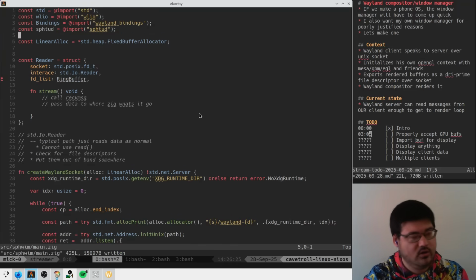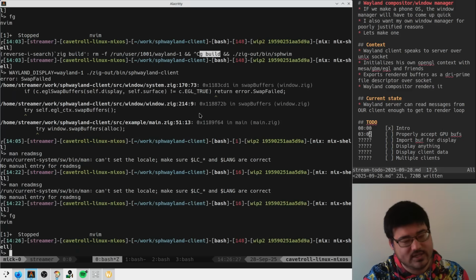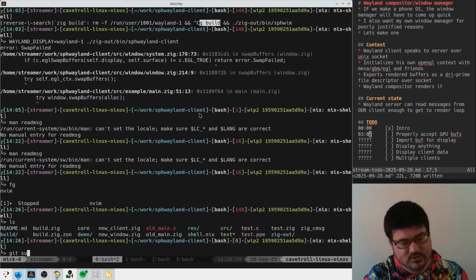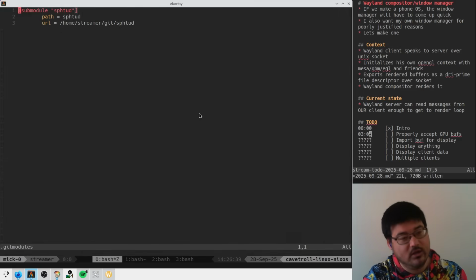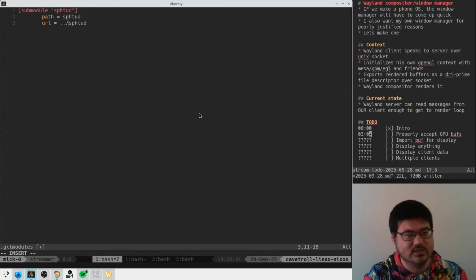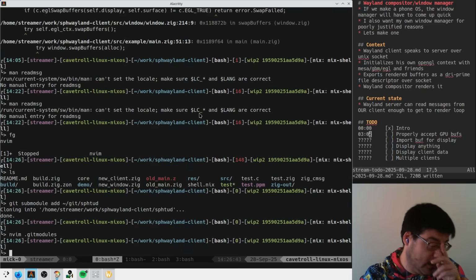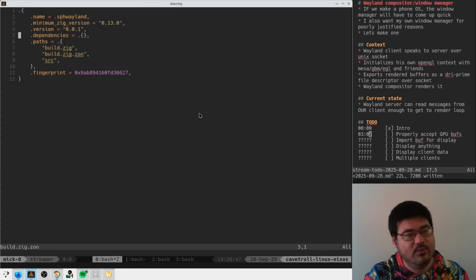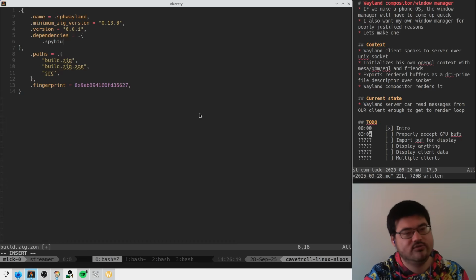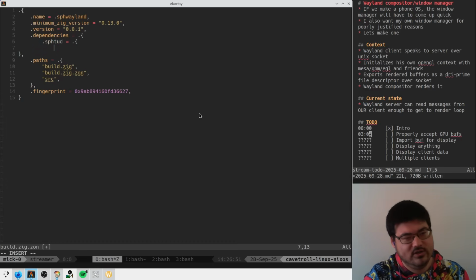Here we need to git submodule add std, which comes from git std. Like this. And then I think we want to update our git modules. I think we want this to point adjacent actually. And then in our build.zig.zon, we say we have some dependencies, std, and this is from a path of std.